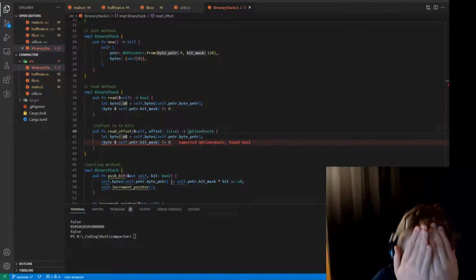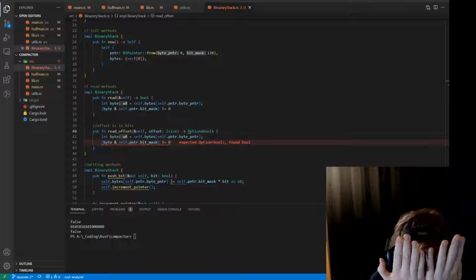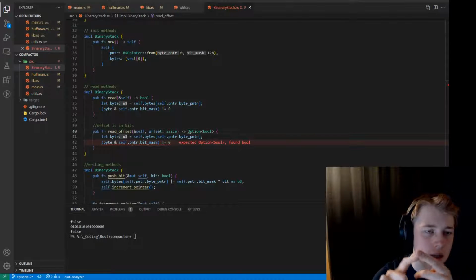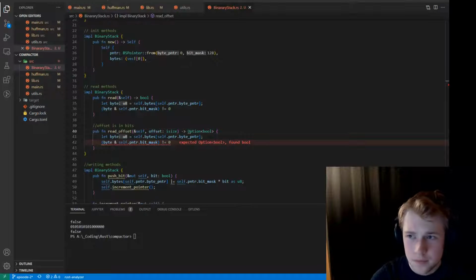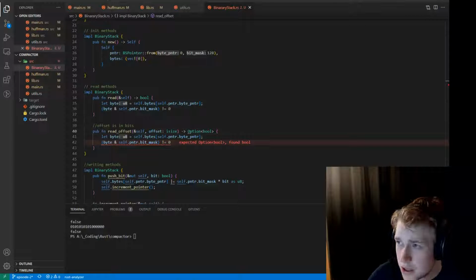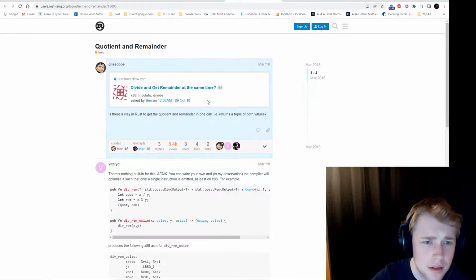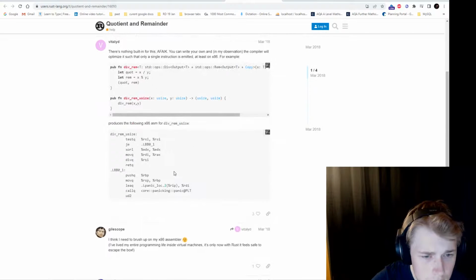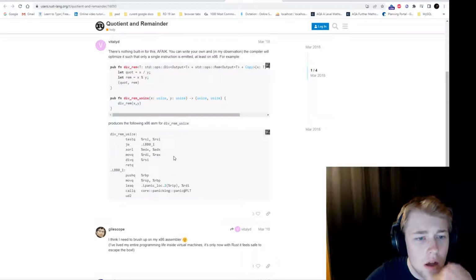There should be a way, I'm pretty sure there's a method or a function to get both the quotient and the remainder. Oh, it looks like it.